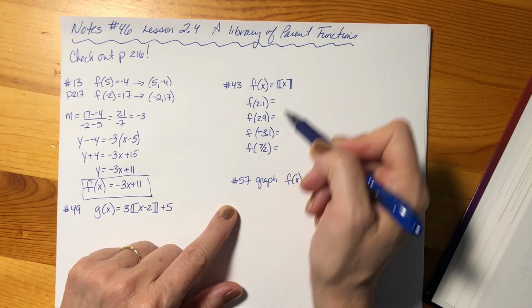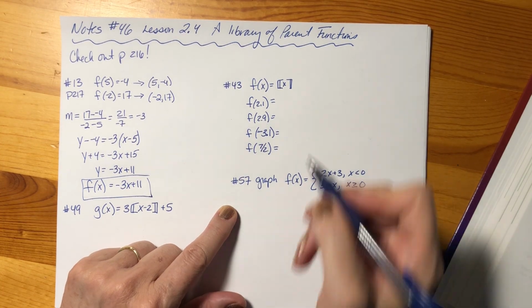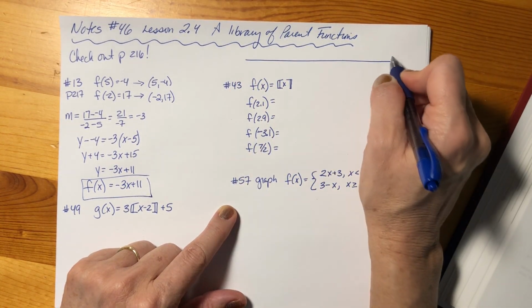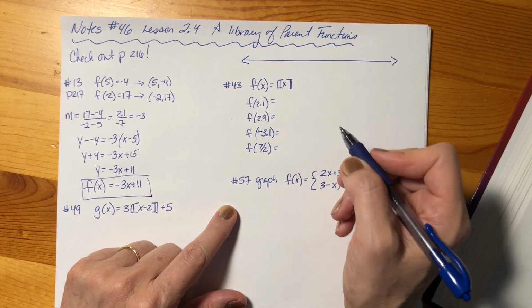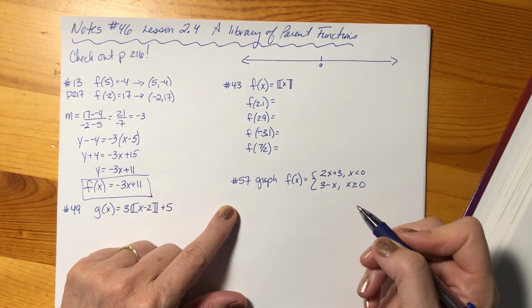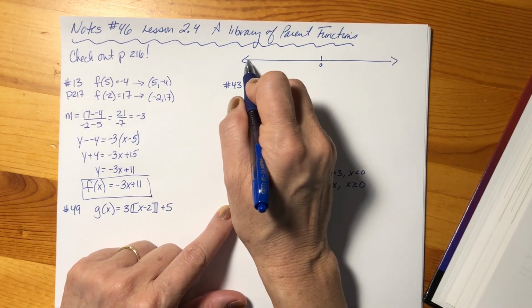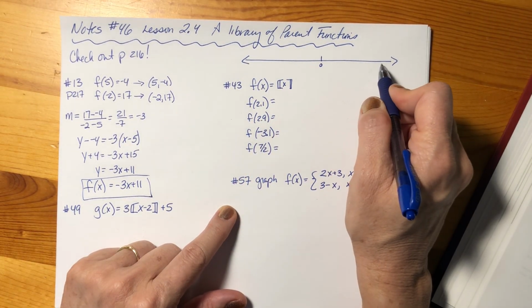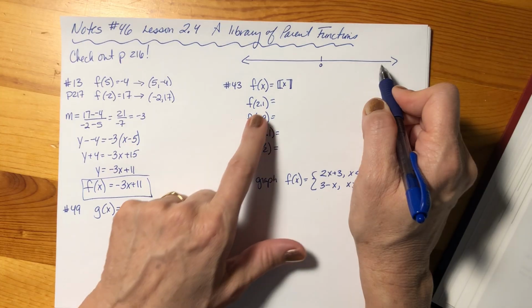-3.1, and 7/2, if we put it into the greatest integer function. So what I'd like you to visualize is the number line, okay? So think about the placement of these numbers on the number line. So I'm just going to throw a number line up there. As you move from left to the right along the number line, what is the last integer you passed?